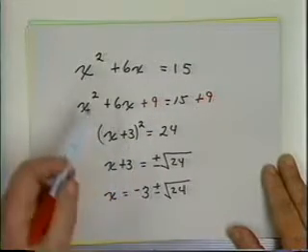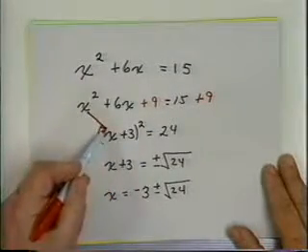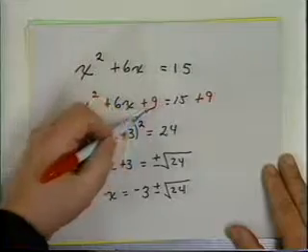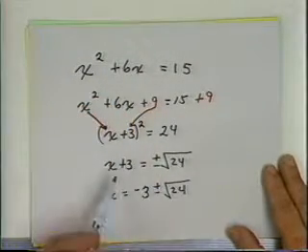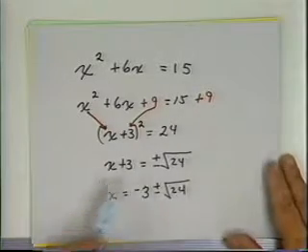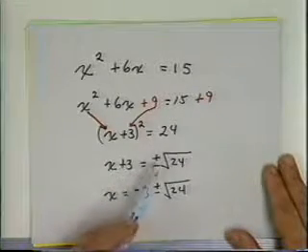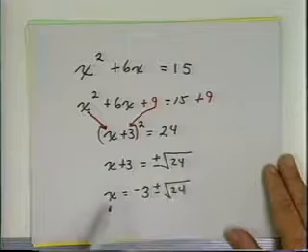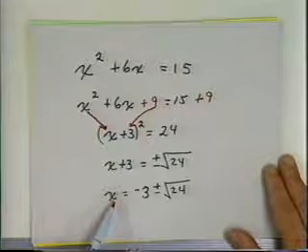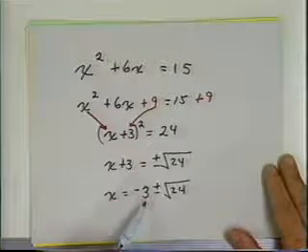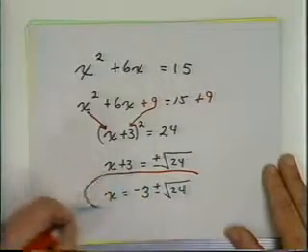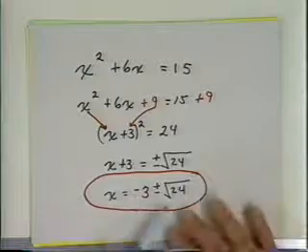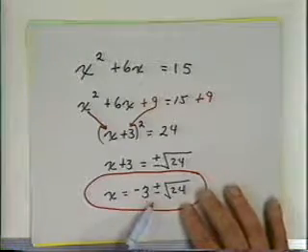And in fact, what's it the perfect square of? It's the perfect square of x plus the square root of 9. So x plus 3 squared is 24. The next step is you take the square root of both sides. So x plus 3 is plus or minus the square root of 24. The next step is you subtract 3 from both sides. So x is negative 3 plus or minus the square root of 24. How you want to simplify this is pretty much up to you, but at this stage of the game, we're content with getting the answer like this.